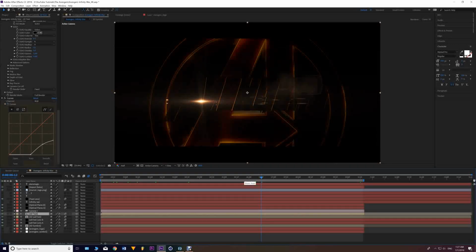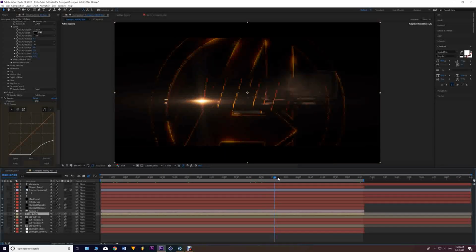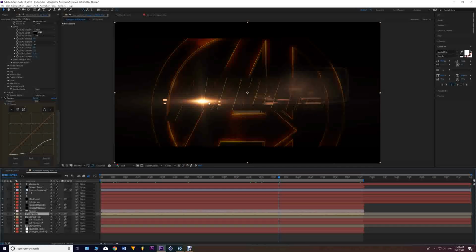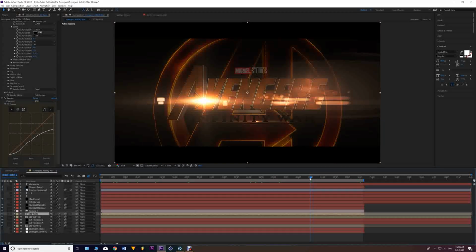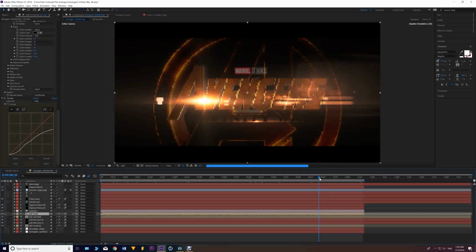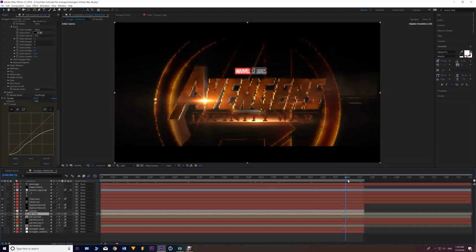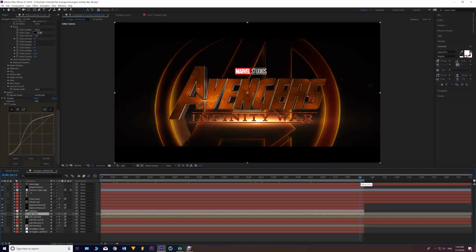To make everything like the light is turned off, to make everything dark. So we slowly reveal the main text, and what reveals the main text is this lens flare from Optical Flares from VideoCopilot. I have to coordinate or sync this with the opacity, with how the curves are acting, with everything. It really took me some time to coordinate it perfectly. And yeah, the more the lens flare increased, the more the text starts to reveal itself until it reaches here. This is where it's fully revealed, and then the lens flare starts to fade out again. But fortunately, the text is already shown up and revealed with all its orangey, powerful detail texture.